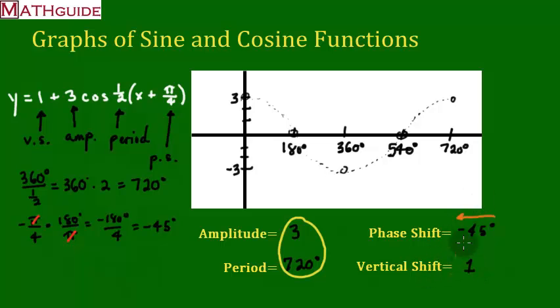Now vertical shift means you're moving things up and down. Since it's positive, we're going to move all the points one unit up. So what am I going to do? Well, I'm going to do both of these moves together. Each one of these points goes 45 degrees to the left, and one unit up. I'm going to go one unit up, so I'm going to put one more notch on here. So it looks like the maximum I'm going to get to is going to be four.